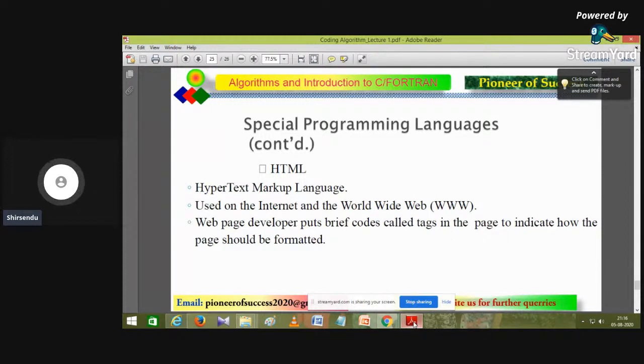So once you know about C programming and Fortran, we'll be giving you a particular problem related to your subject. Like you are a chemical engineer, hence we'll be giving you a particular chemical engineering problem. You'll be solving those problems, and from time to time we'll be in touch with you and we'll be assisting you in solving that particular problem.